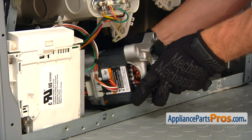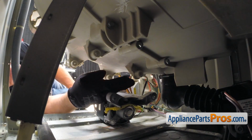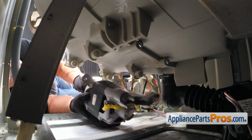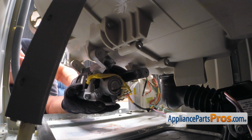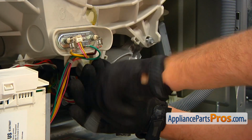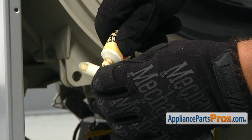Okay, ready for installation. These 4 motor mounts go over the 4 brackets on the top. So we need to slowly lift the motor up, match them, and slide it forward. And install all 4 screws. Tighten them using the 5/16 inch socket wrench. And put some lubricant on the hinge pin.